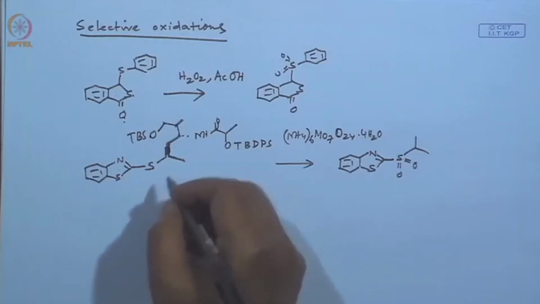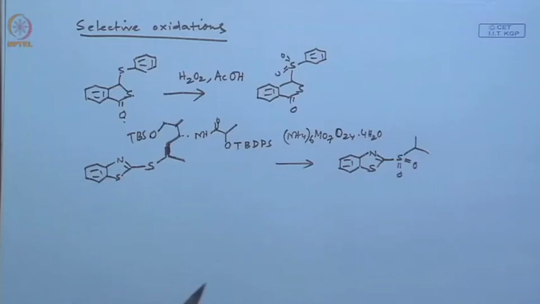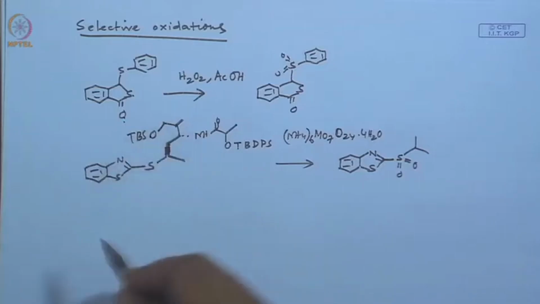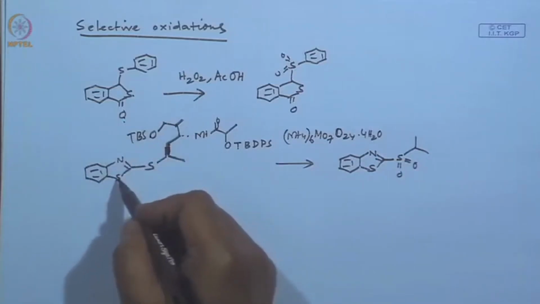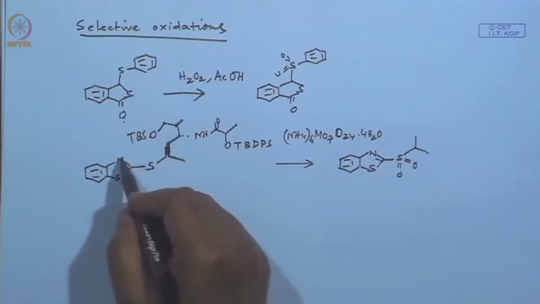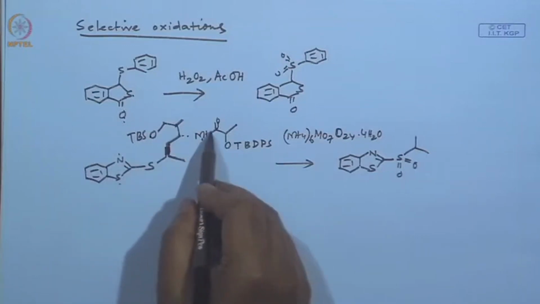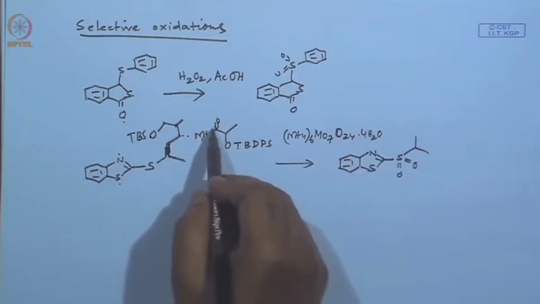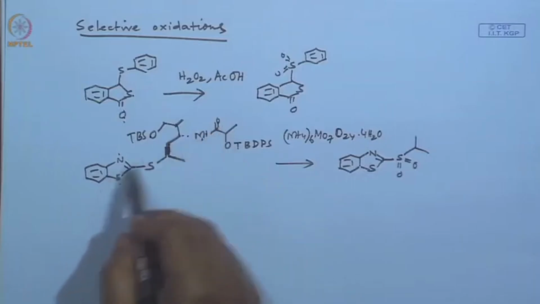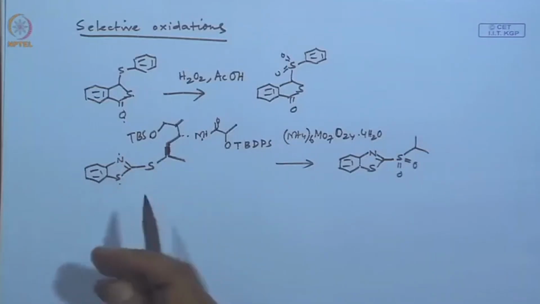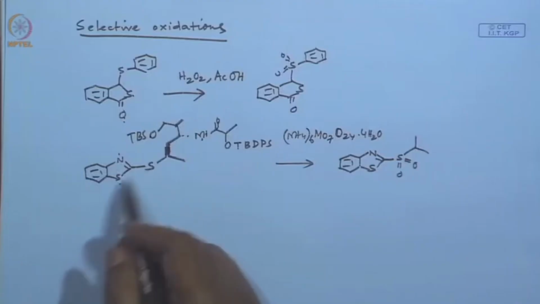But for us, what you have to learn is that it is very selective. What you see here, you have all kinds of sulfur, nitrogen, ring, all these things. You have a thiazole ring, it is not destroyed. You have two different kinds of nitrogen, a thiazole nitrogen and an amide nitrogen. In the amide nitrogen, as is obvious, the lone pair is delocalized towards oxygen, so it is not available. But in benzothiazole the nitrogen lone pair is free, and that is not getting oxidized.